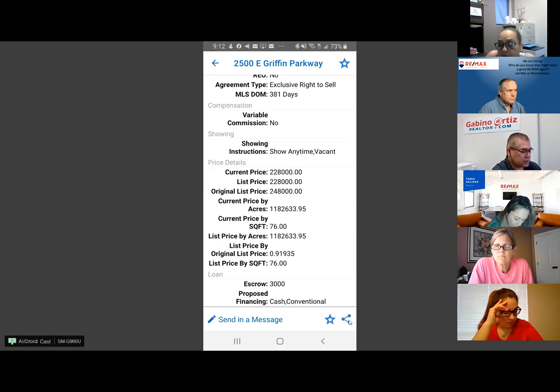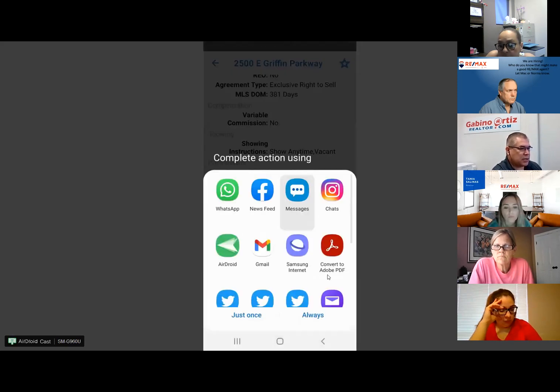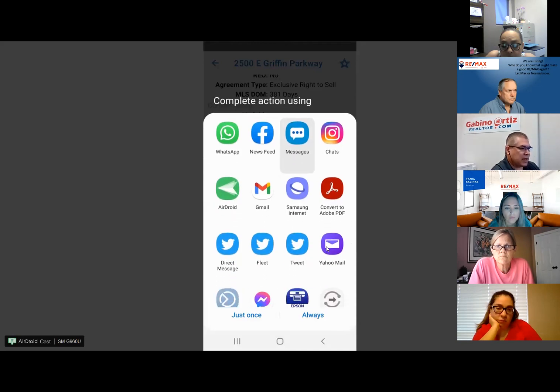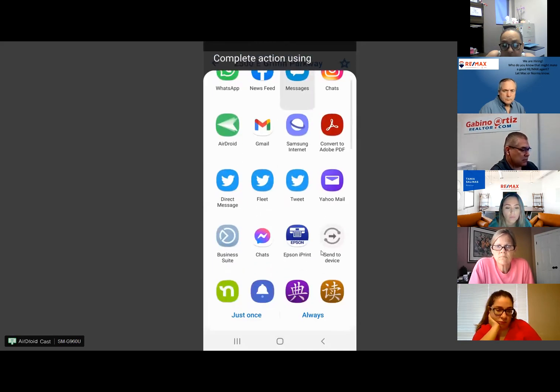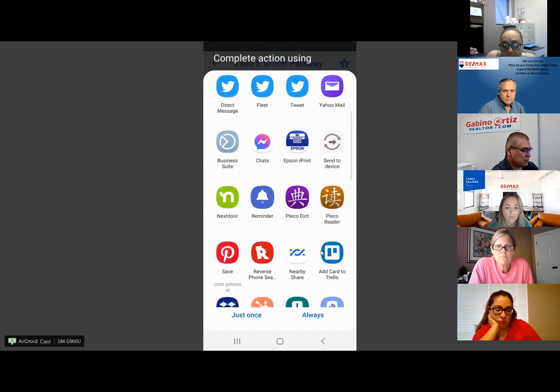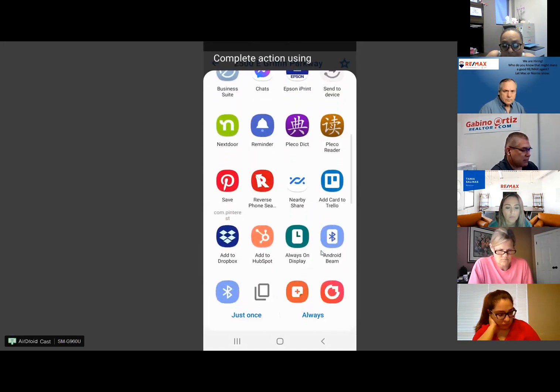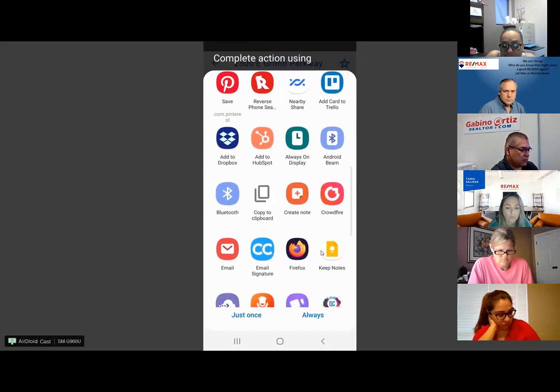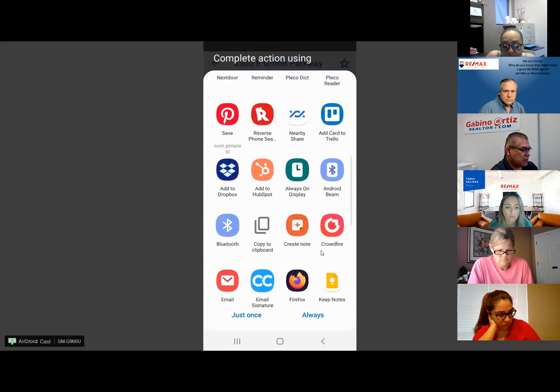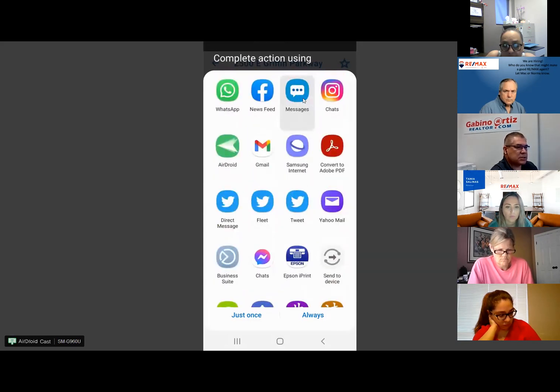When you click on there to share this property here, you have the options of what platform you want to share this with. Okay, so depending on what apps you have on your phone, you can certainly share that. I mainly use text messaging, and for some clients, I also use WhatsApp. So if you click, for example, here on text messaging, automatically Homesnap is going to create a link to that property, and you can send it as a text message.